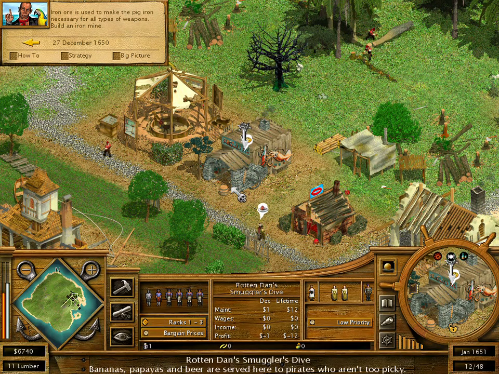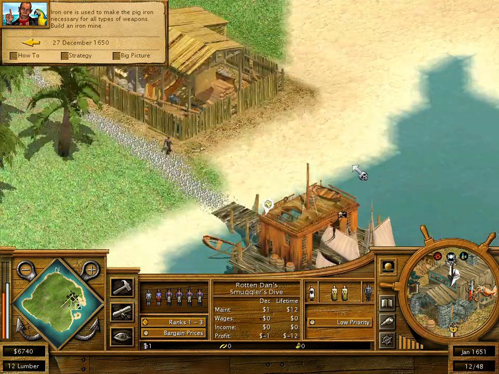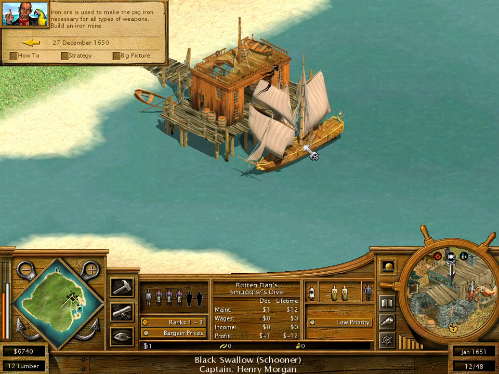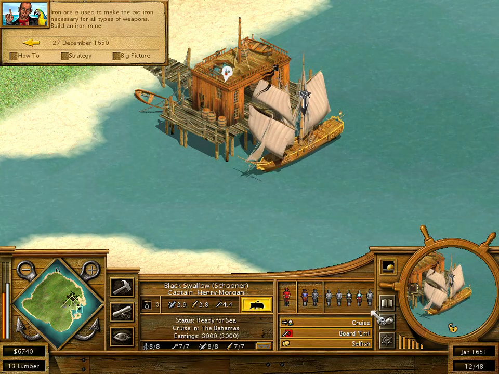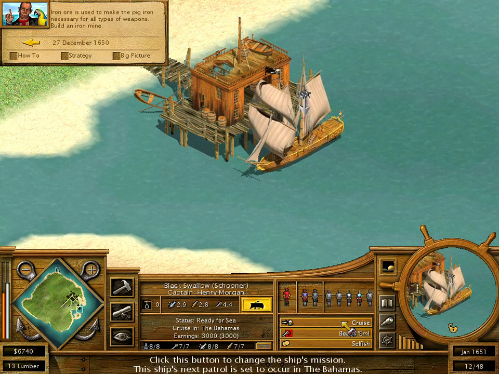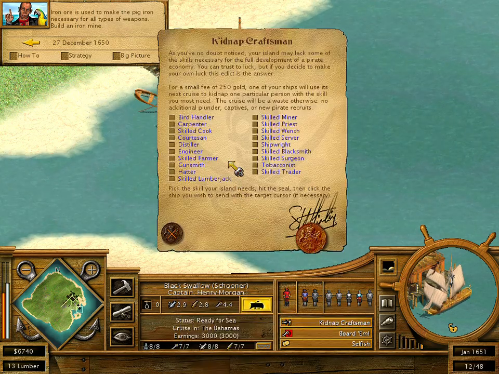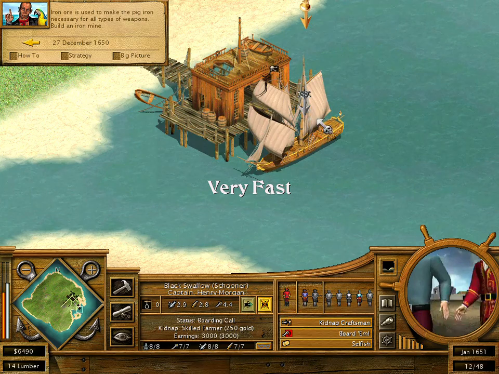Alright, so it'd be kind of cool to build some new farms. That opens up some other things too, because you can't make rum without sugarcane. You need a skilled farmer to do the sugarcane farm, papayas, all that stuff. One of the cool things actually is once you kidnap one craftsman, so if we get a farmer, we just need one to unlock all those farms. So I'll do that.